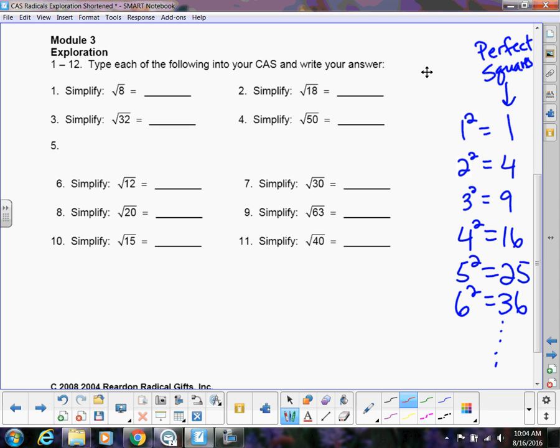So if I had the square root of 8, I could see that 4 is a factor of 8 and that's the highest perfect square factor. So that splits into the square root of 4 times the square root of 2. I'm using that multiplication property but I'm going backwards, so I'm breaking it up into two square roots. And then the square root of 4 we know is just 2, so that's how I'm going to get 2 times the square root of 2.